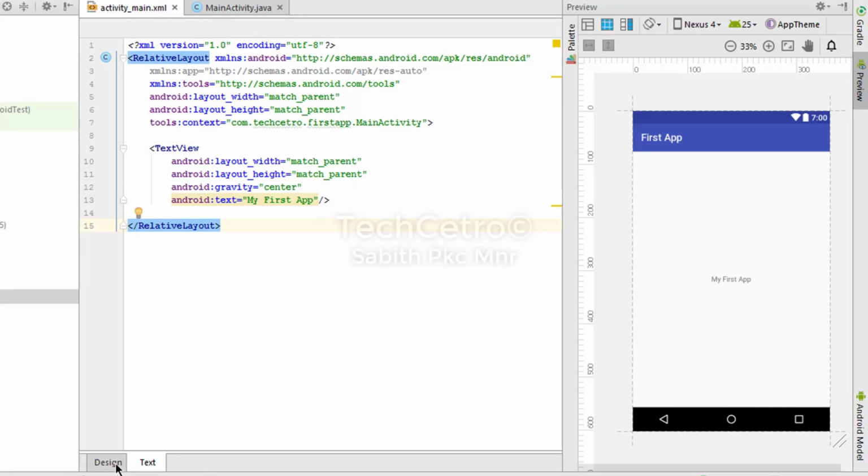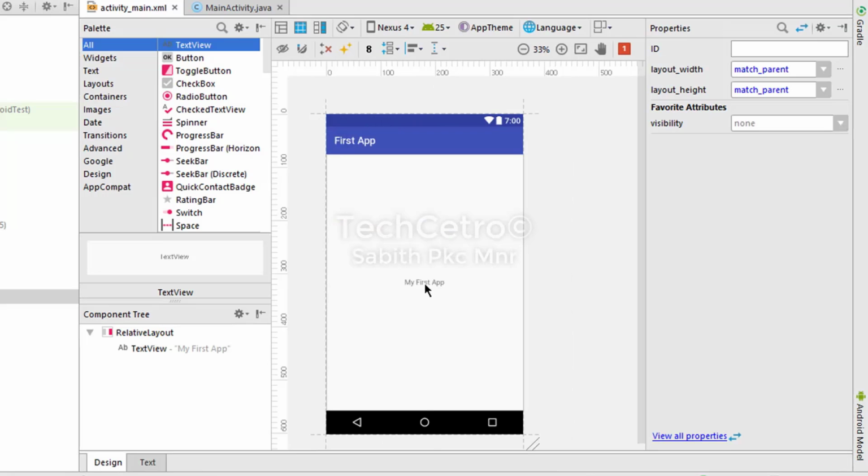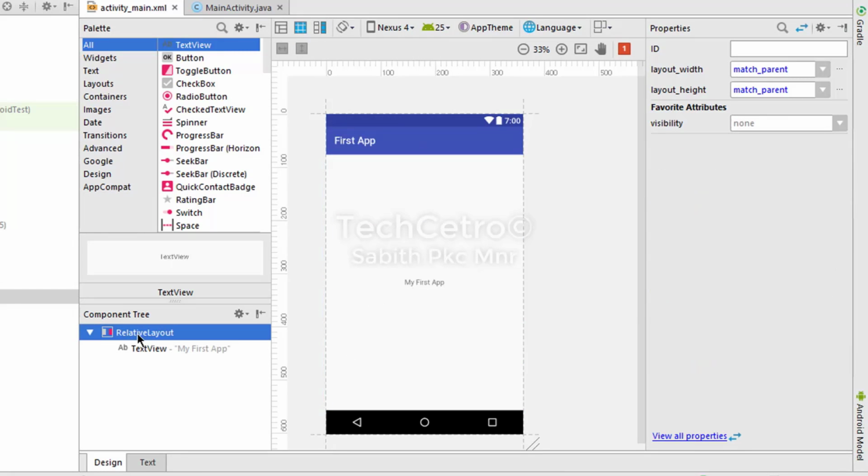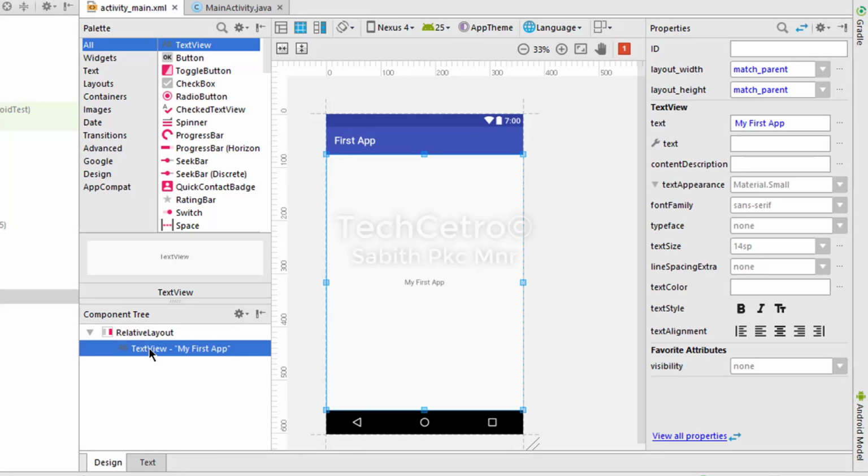Now let's go to the design, and we are going to be selecting the text view. Here the constraint layout has been replaced with the relative layout, and here is the text view. I'll be selecting the text view, and in the properties we can see a couple of options. We have changed the wrap content into match parent.